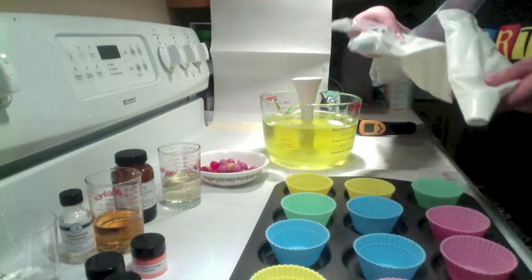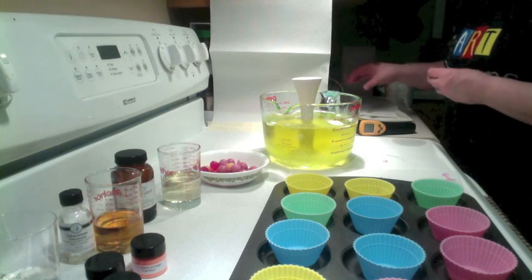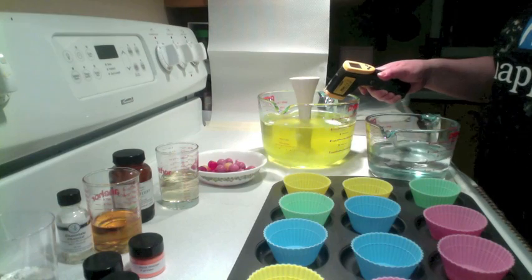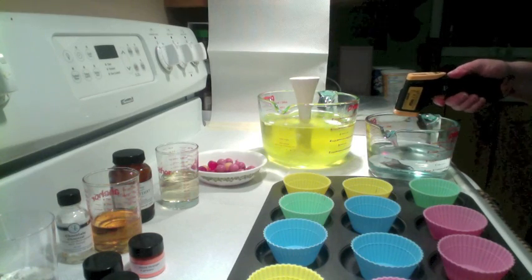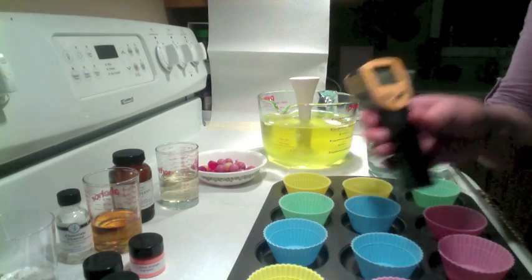So I wanted to do some striping. I've got 3 different piping bags and piping tips so I can do multiple colors. I want to stripe the top. Here's my lye water, checking the temperatures. We're at 89 degrees on the oils. This is Fahrenheit. And what do we have in the lye water? 89 degrees in the lye water.